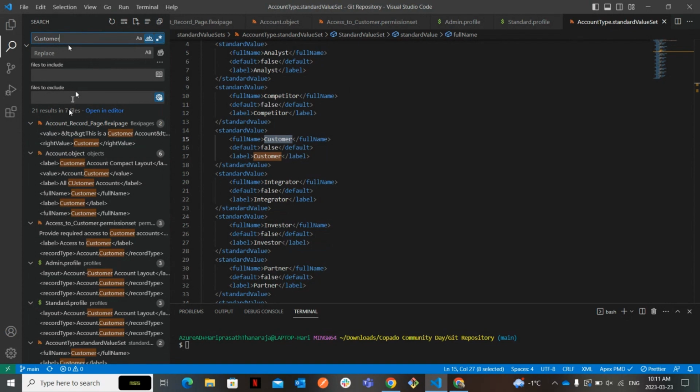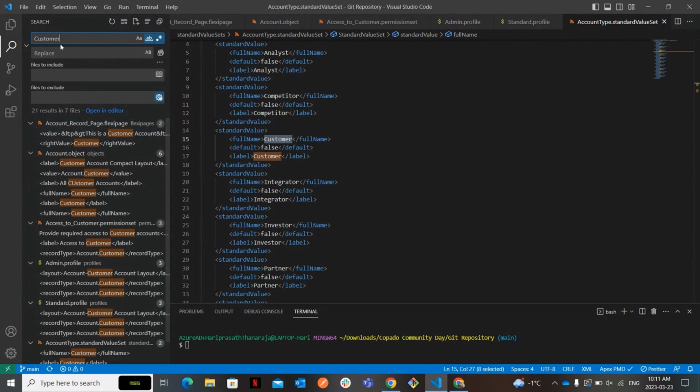Yeah, this scenario is more for a developer, because you need VS Code and a proper setup. It's an easy thing, right? Otherwise, you can't simply go to a Git repository and do these things. So you have to set it up in your local machine to do this. So I just searched for the customer reference.